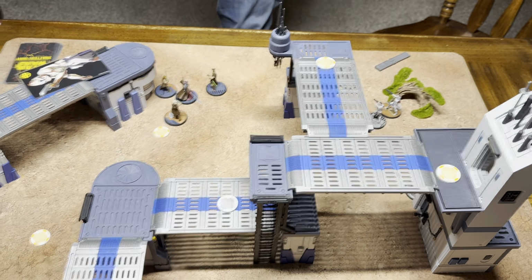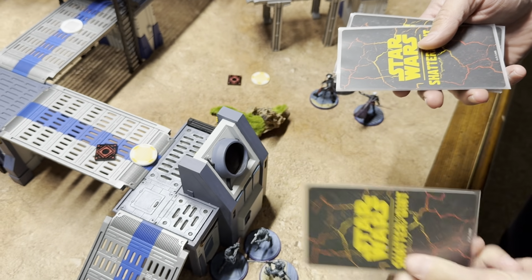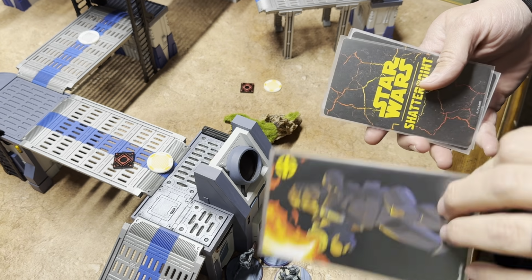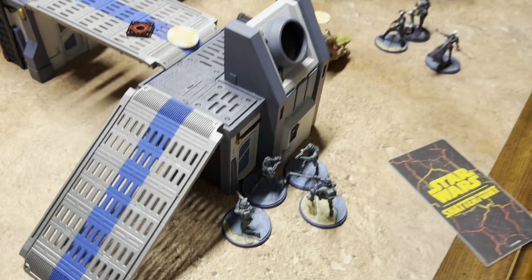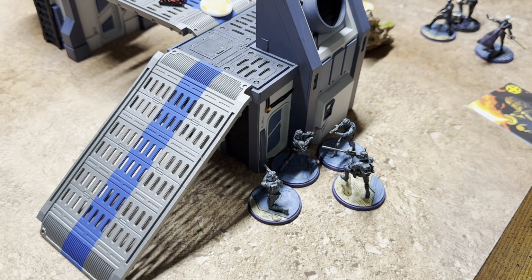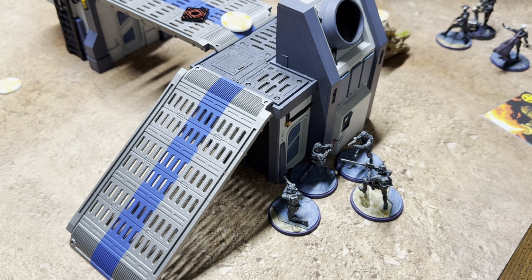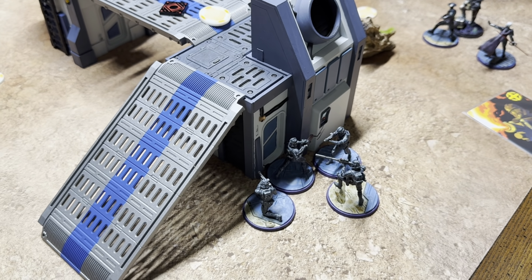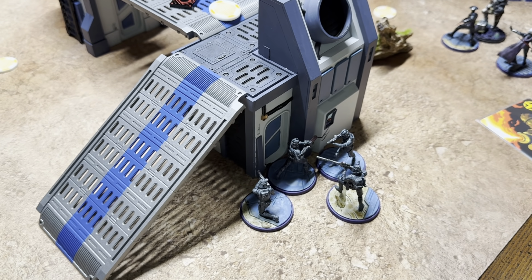Right. I'm going to my stack. I'm getting Dengar. I'm going to use his ability to put himself in reserve for free. And we're going to go with Firebrand instead. His ability is Marching Orders. At the start of his activation, he can choose a Galactic Empire supporting character. And that character may dash.